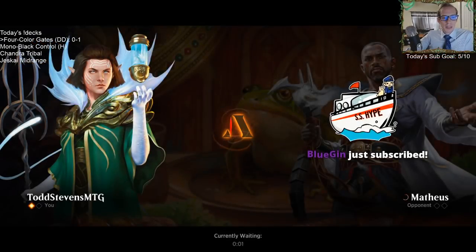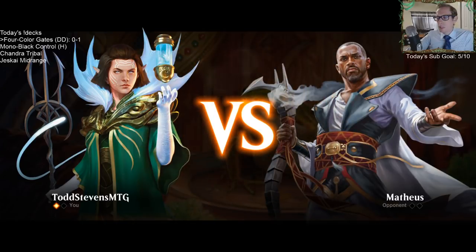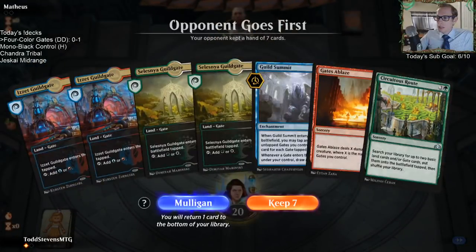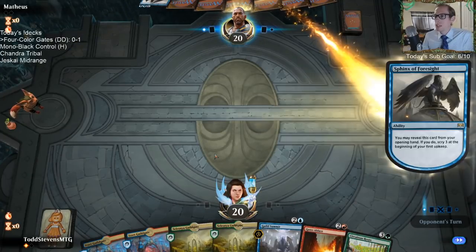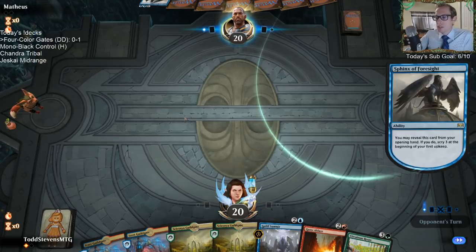Hey, Blue Jin. All right, I'm going to fit in 2 Negates. I'm going to take out one of the 2 Clarions. We still have 1 for the lifelink, but we don't really want to draw a second Clarion. And then I'll take out 1 Guild Summit, because as we saw that game, the games we lose, they're probably going to have a bunch of haste creatures, and maybe Guild Summit will be a little slow. We'll kind of see.